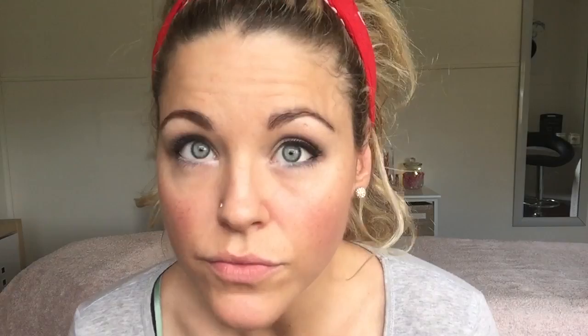Now underneath I'm going to use my pencil — it's more of a crayon. I love it, so easy to pop on and blend in. Now I'm going in there just to give my eye a little bit of a white pop. You have to be confident and comfortable with this because putting something in your eye can be daunting. Gently pull the finger down, blend it in, and with my white brush I blend it so it's not a drawn-white look but blended into the white.